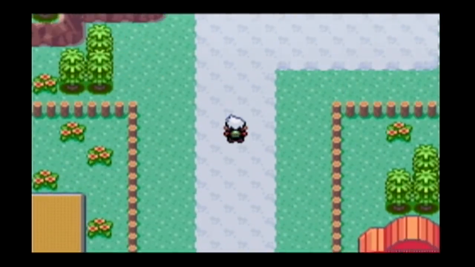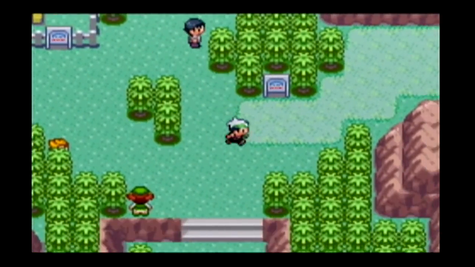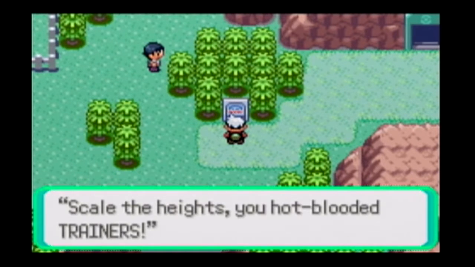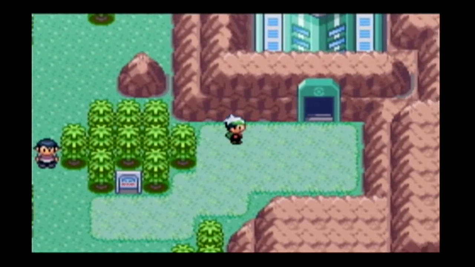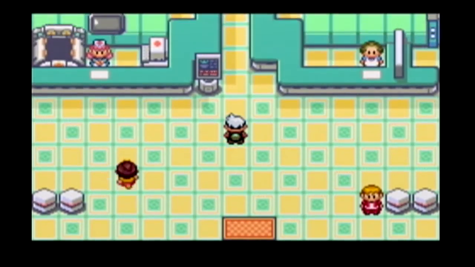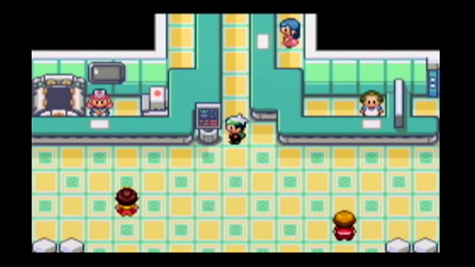So, now it's time to go north. We have a few different things up here already. Up here is Trainer Hill. Scale the heights, you hot-blooded trainers. Now this right here is going to be its own episode. It's a challenge where you go through these rooms, and the levels of the Pokemon you face are going to be equal to the highest level Pokemon in your party.